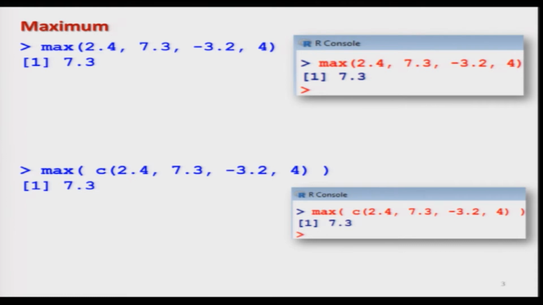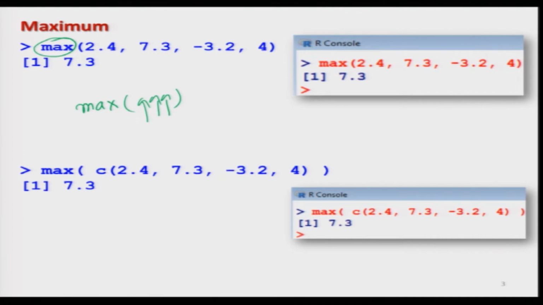In case you want to find out the maximum of a given data set, the command here is max, and the rule is that you have to write down the values inside the parenthesis. If you write max and inside the parenthesis write the values, it will give you the maximum among the available values given inside the parenthesis. But now there is a question.